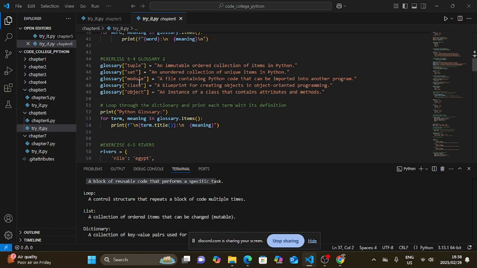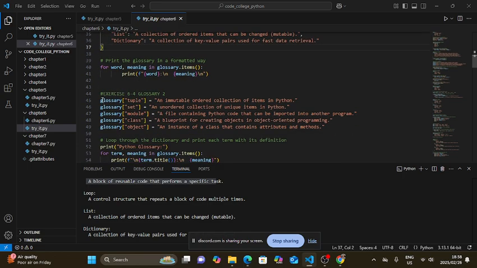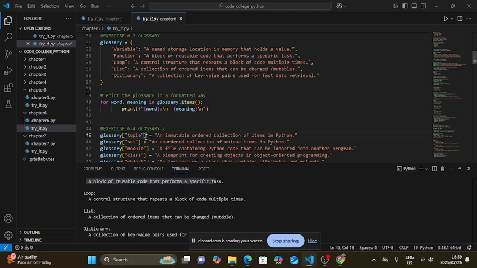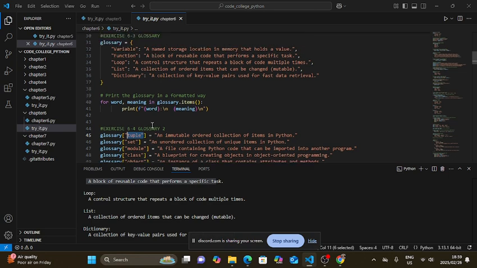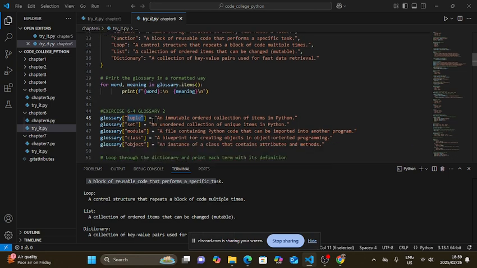How we do that is we declare the name of the dictionary, glossary, and in square brackets we put the name of the key that we want to put in the dictionary. And then we also want to put the value assigned to the key, tuple, and we use the equal operator to do that.